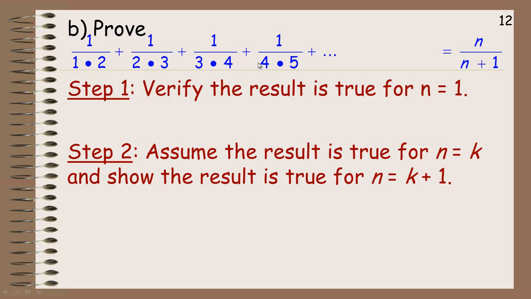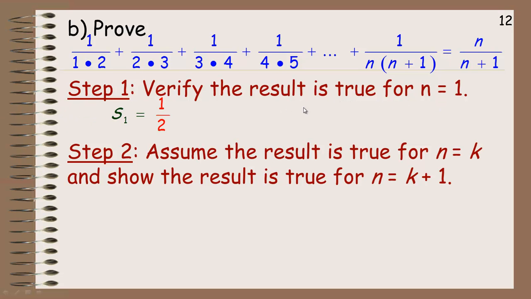So we're asked to prove that that series sum is n over n plus 1. And then we need, in the middle of our proof here, to find the general term for this. And so notice that the general term always has a 1 in the numerator. And what's multiplied in the denominator is, notice the first number is actually the term number. That's the third term, so it has a 3 at the beginning, and the number after it is 1 bigger. That's the fourth term right there, has a 4 here, and this is 1 bigger. So the denominators are n times n plus 1. The term number times 1 bigger than the term number.